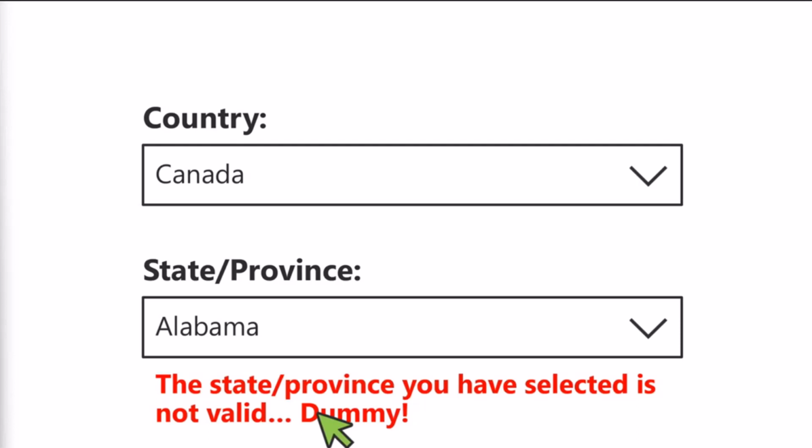And if we don't think about making things easier for our users, so in this case, preventing users from making a bad selection, we're really increasing the effort that they have to go through to make sure that they've entered the right information. And that's often referred to as cognitive load. So the more cognitive load you inflict on your users, the less likely they are to like your solution. And it's not because you confuse them. It's because you make them feel stupid for making the wrong choice in the first place. Or you make them feel that your application is stupid, or they're stupid for deciding to use the application.